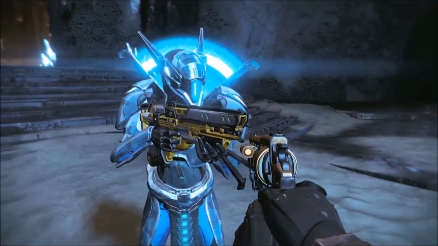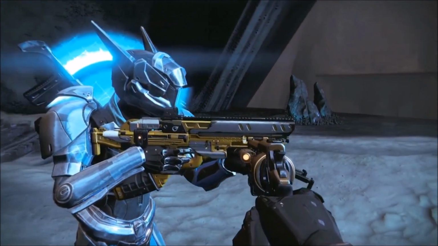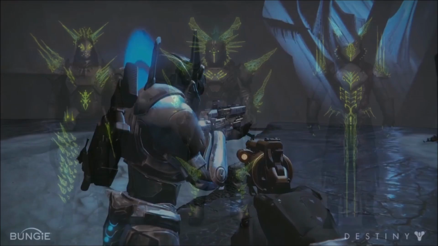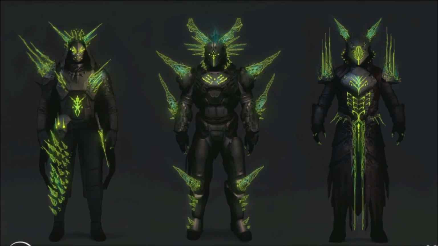This applies to all raid primaries. And look what we have here, the exotic version of Vision of Confluence, a sight for sore eyes indeed. Let the grinding commence. Next up, concept art for the new ornamental Crota's End armor.